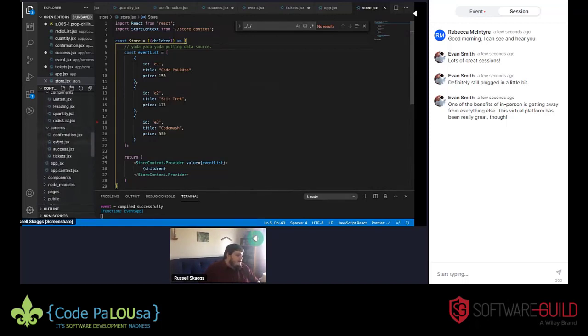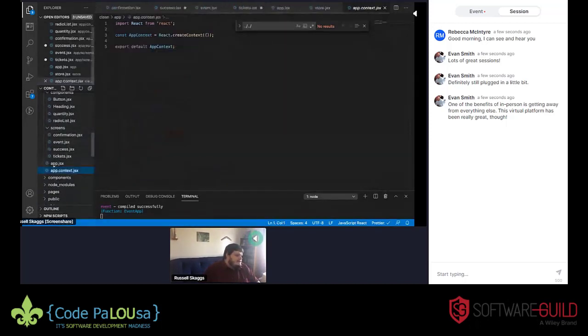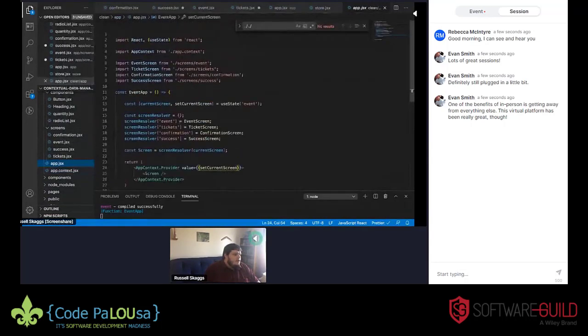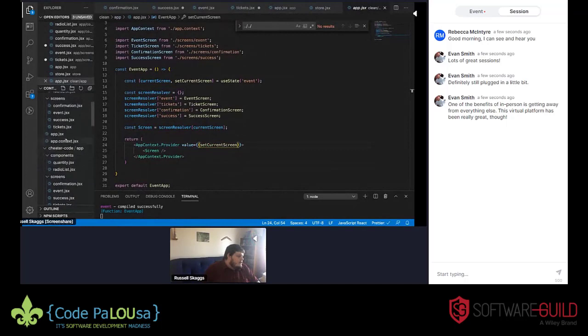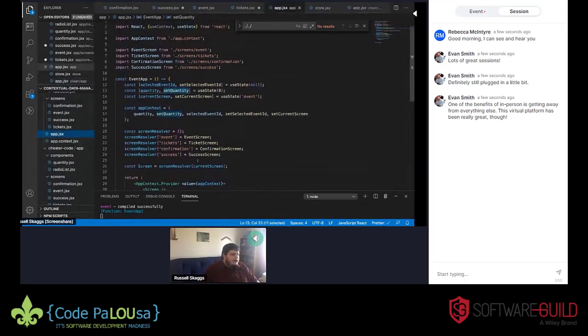And then drilling down into the application layer, we knew that we wanted to keep track of a couple of key things throughout our entire life cycle to make sure that we could send the messaging and get the confirmations that we wanted. The only thing we cared about was what event was selected.